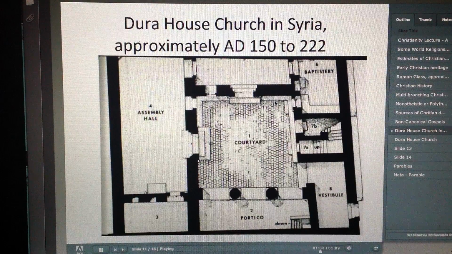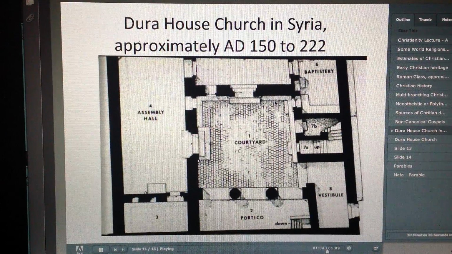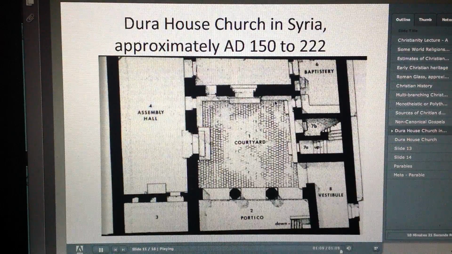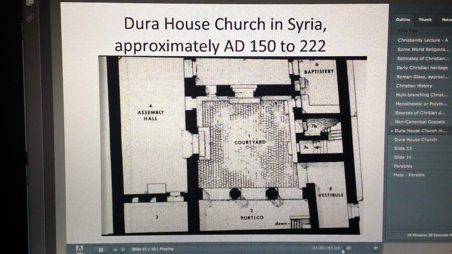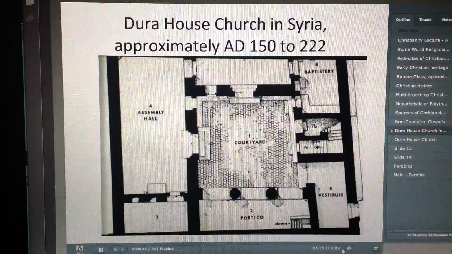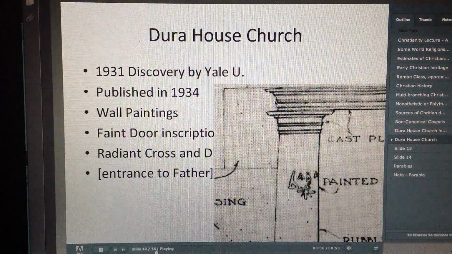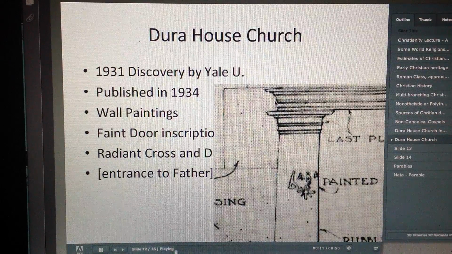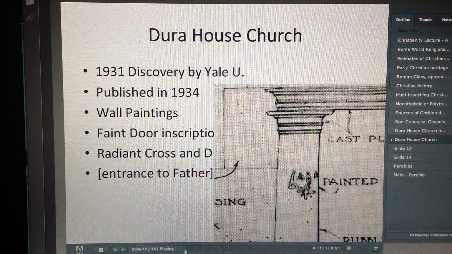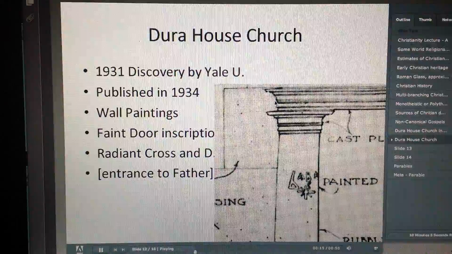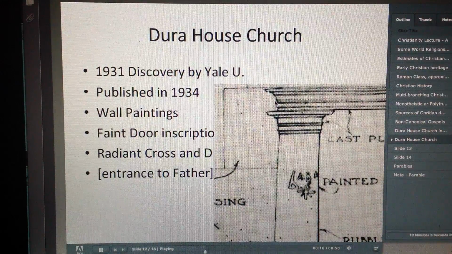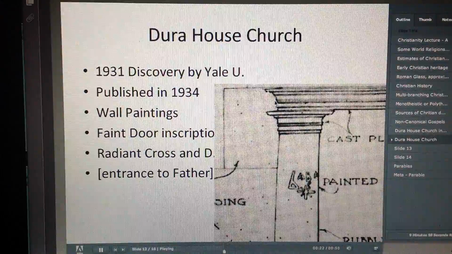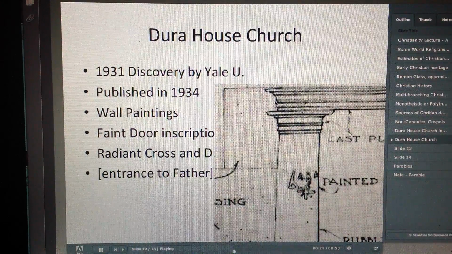Well, what's really fascinating for me is not only to look at the artifacts that were found in this early house church, but also to look at some of the inscriptions on the wall. Lines spreading out from it, and it's an equal arm cross, much like those ones I showed you earlier in this lecture coming from Egypt, the Coptic ones. And then to the left of that we make out the Greek letter D. I know it's going to look like a giant B to you, but that's a D, a delta, and then the letters A, B, A.